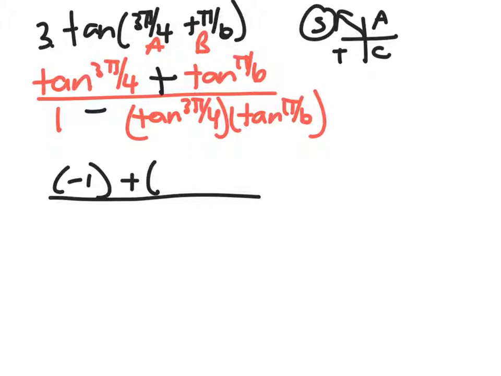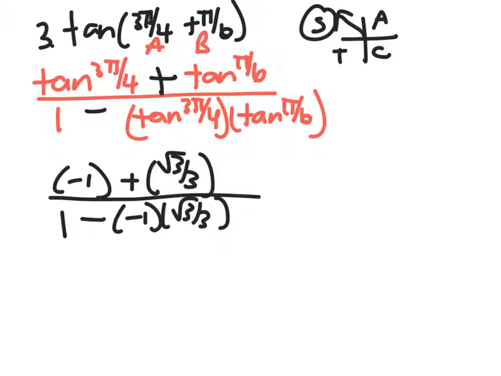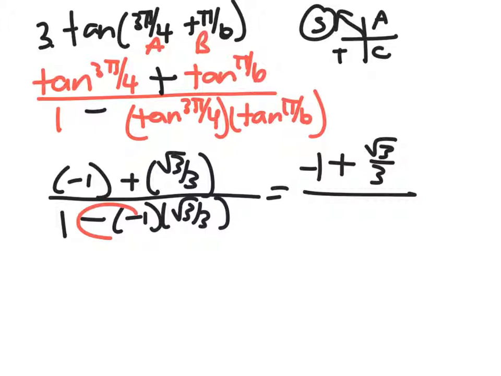And tangent at 30 degrees is square root of 3 over 3. And then these numbers in the numerator should be the same down here, so I'm just going to recopy them. And that gives me negative 1 plus square root of 3 over 3 over, 2 negatives make a plus, so it's 1 plus square root of 3 over 3. So you've got a couple things here. You've got fractions within fractions, and you have radicals in denominators. So the first thing we're going to do is get rid of these fractions in the denominator.